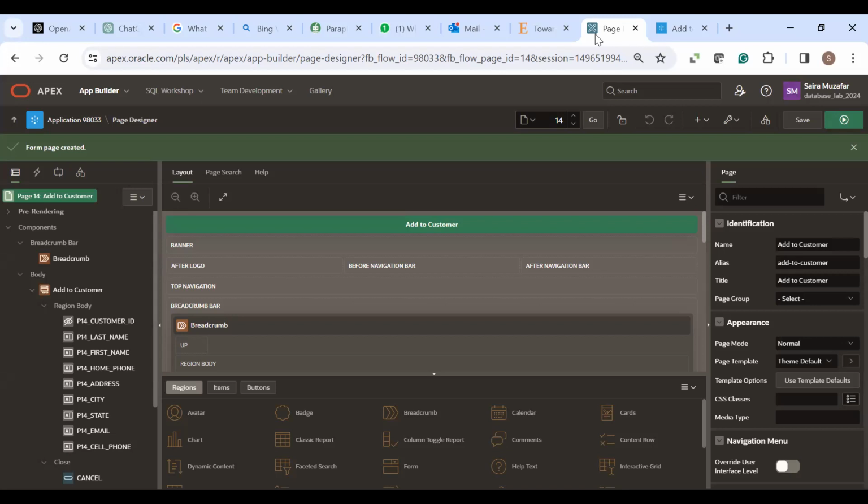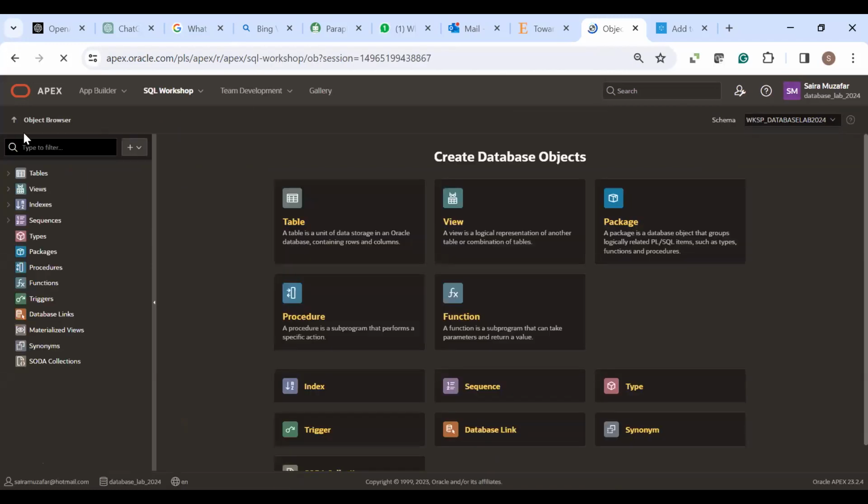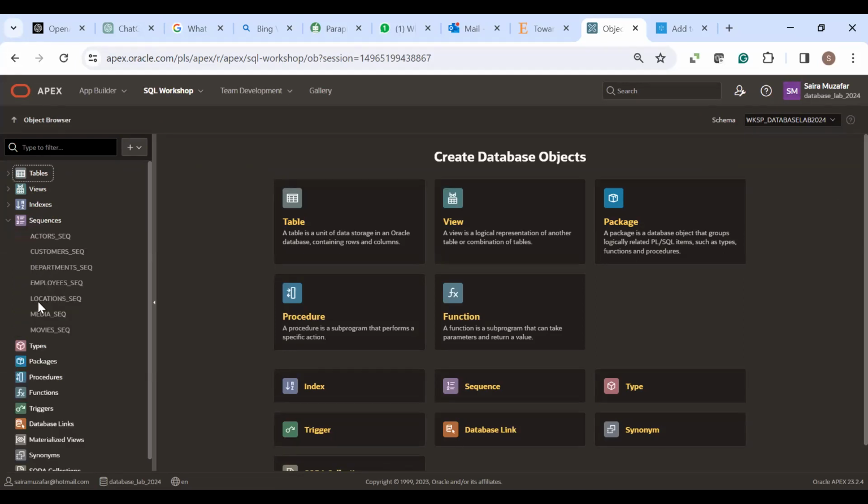So how can we do it? We are going to the object browser. Here in the object browser, you see we have sequences. When you expand it, these are the sequences available, uploaded by our schema.